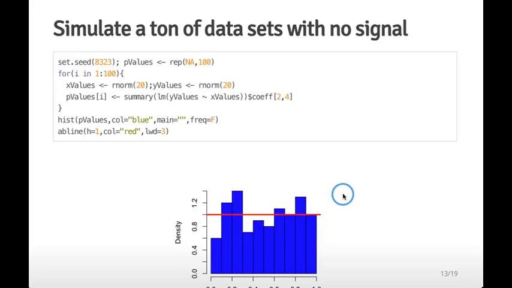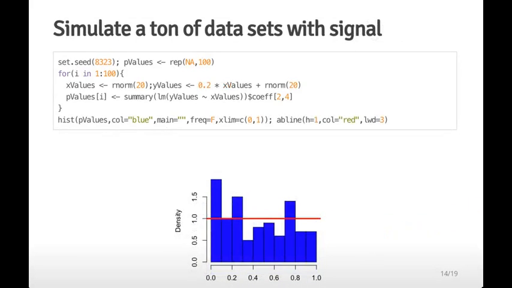Practically, what that means is that if you choose any particular cutoff, alpha, and say any p-value less than this is one that I would consider to be interesting, then alpha percent of the time the p-value will be less than that, because it's uniformly distributed between 0 and 1. So now suppose there's a bunch of data sets, 100, where there's actually a signal. In this case, the y values are generated such that there actually is a relationship to the x values plus some noise.